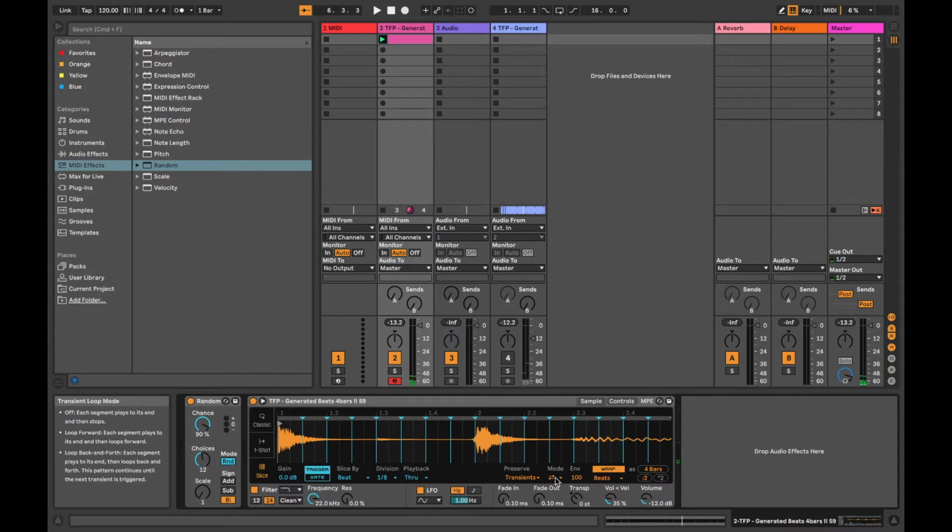Now you can hear the ping pong loop here with beats. So if we do forward instead. And then you combine that with the pitch.